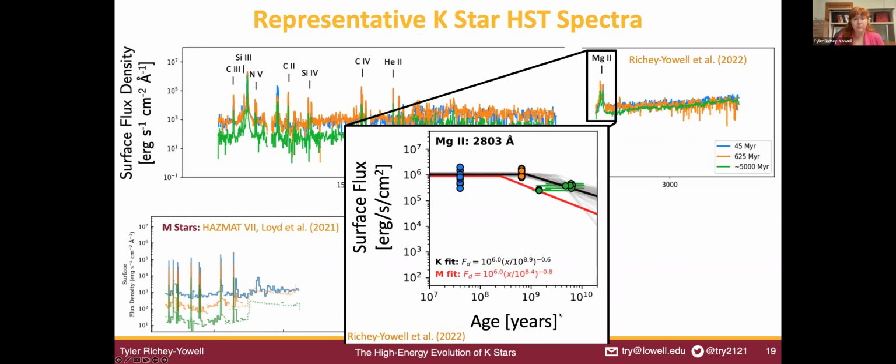There we go. But what's really interesting is when we actually compare this to the M stars. So we see that K-dwarfs actually appear to have a prolonged saturation period, or longer period of constant flux, before starting to decline. Whereas for M stars, it's after about 150 megayears. So the K dwarfs are actually radiating more UV flux at these intermediate ages than M stars do. While the evolution for M stars is well known and is definitely somewhere around 150 megayears, we can see that there really isn't any constraint on what age K stars actually begin to decline in their UV activity.